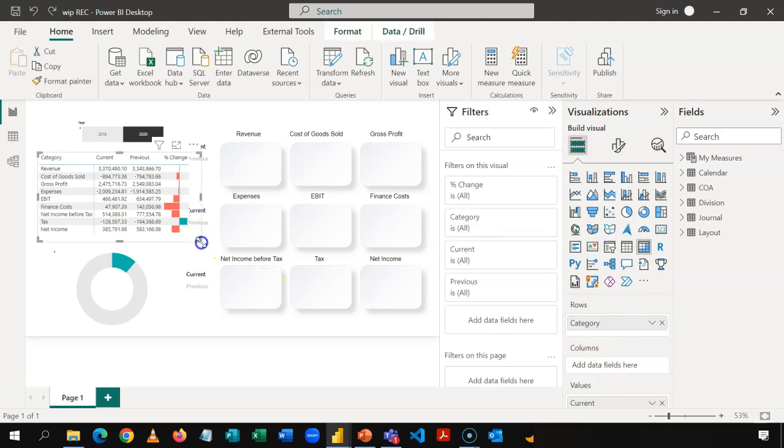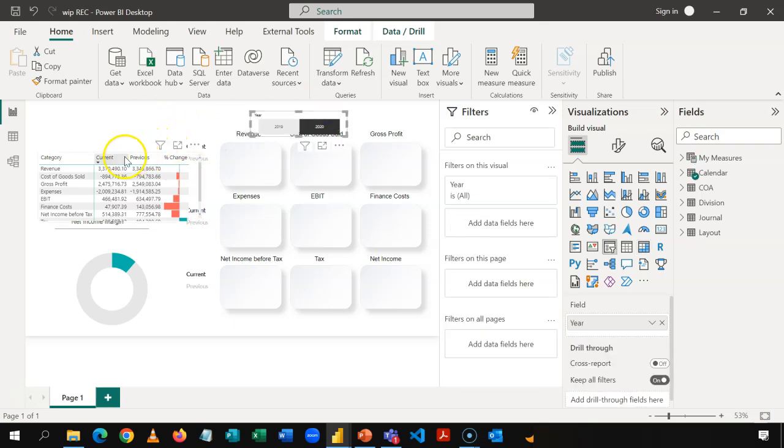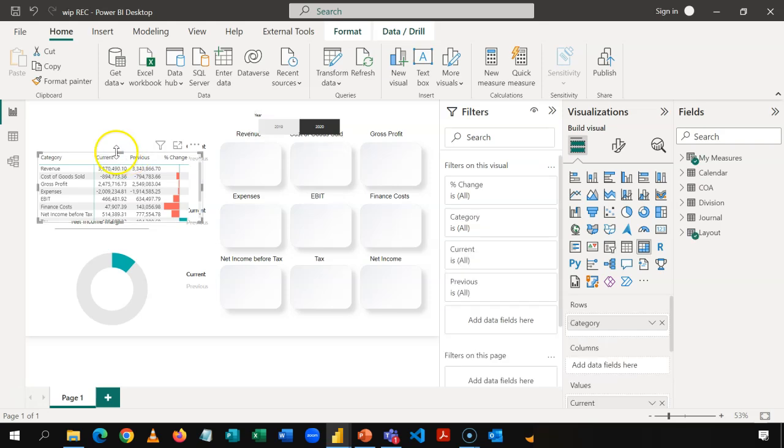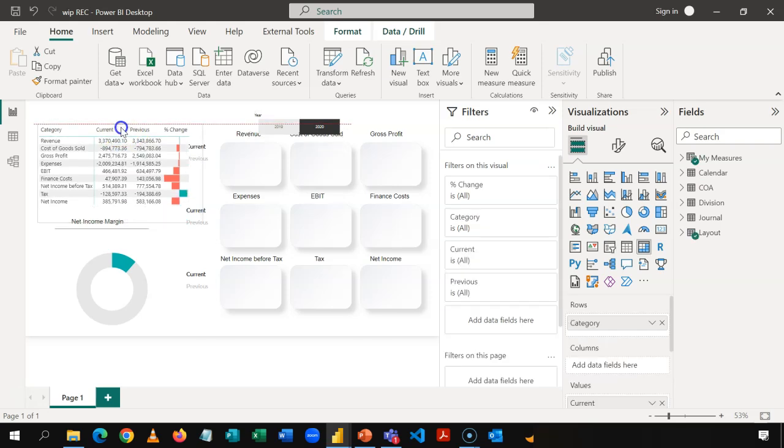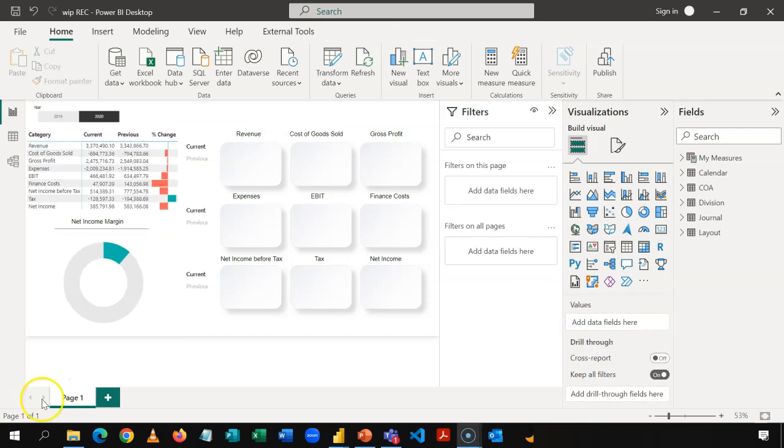Okay, so when you do that, now you have your background nicely here. The headers and margins are already here, so you see that I have net income, the headers here. So let's now attempt to fit in. So I'll just go in and then fit. Okay, so I have fit in the matrix. I've also brought in our donut chart using the background as a guide.